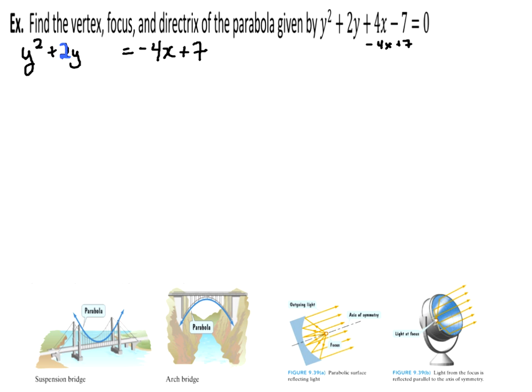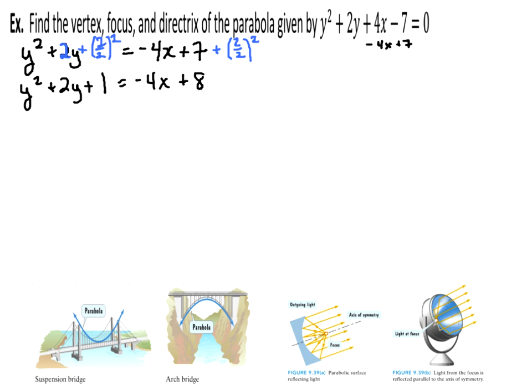Now, completing the square, remember, all you do is add b over 2 squared. So b in this case is 2. So I'm going to add 2 over 2 squared, and I can't just do it to one side, it's got to go to both because it's an equation. All right, so I'm just going to simplify here.